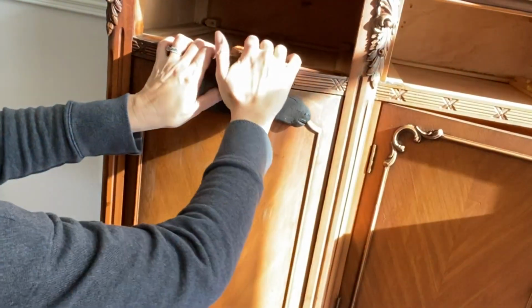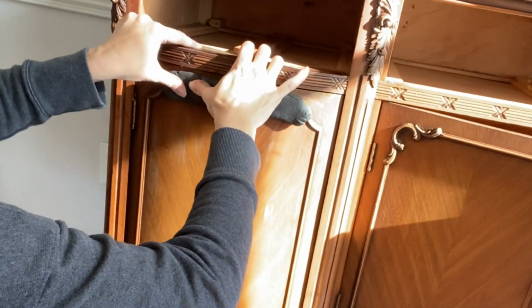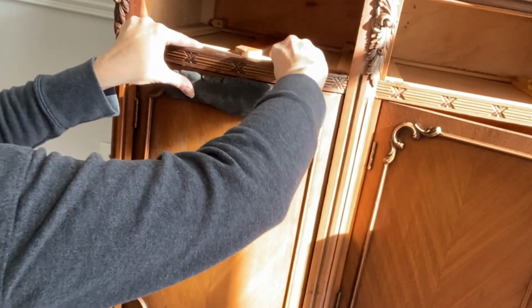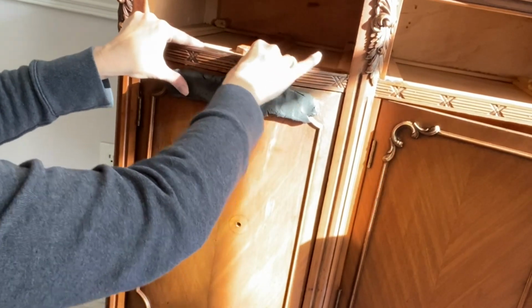So I just pushed it fairly hard against the door to make sure that I could get the detail on the piece. It's the same at the top as it is in the bottom. Once I pushed it across, I just laid it on the floor and I was able to fill it in with some resin.